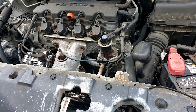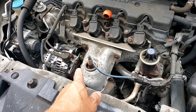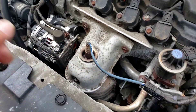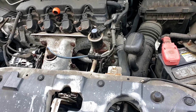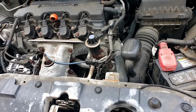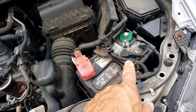Those alternators, you don't bench test them — you can't bring it back to AutoZone and bench test it. It has to be done with special tools. There's a little tag on the back of it — a little yellow one with a red stop sign — I'll show it at the end of the video. It was at 12 volts charging. Remember, the computer controls a lot of the charging system.